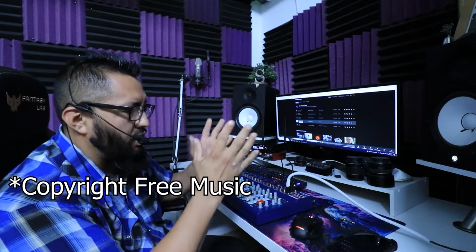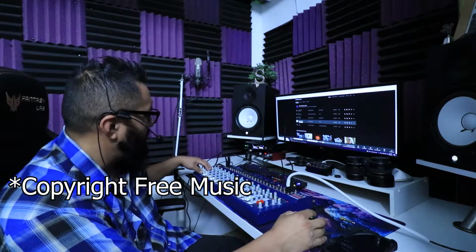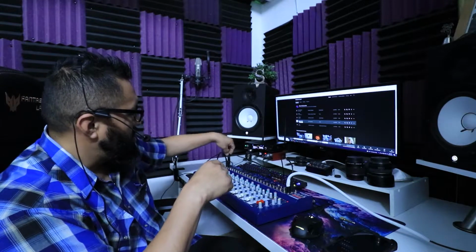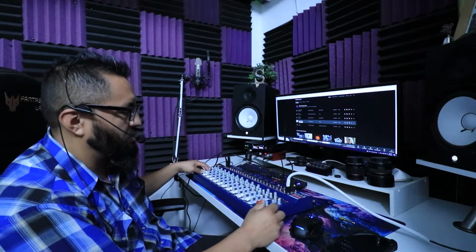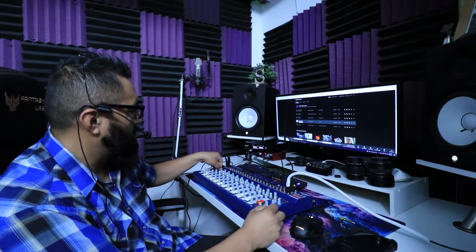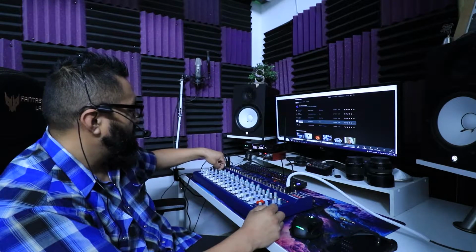I'm over here on Epidemic Sound, where you can get your copyrighted music, any music you want. As you can see, I'm going from my computer to my USB interface, and then from the headphones out into the insert of this mixer, and you can hear how beautiful it sounds. You can EQ it, you can put in more highs, but I'll explain that to you in a minute.